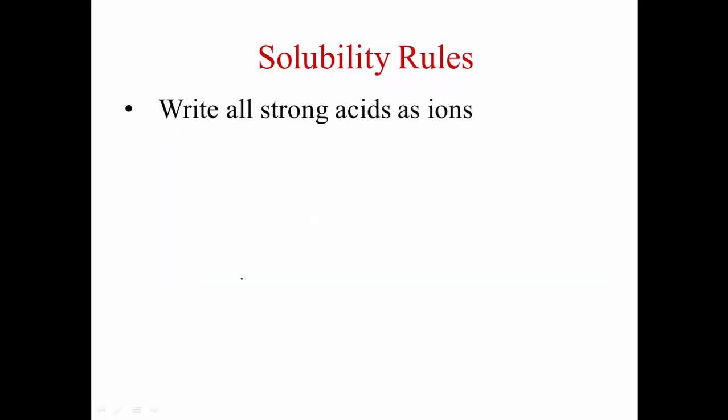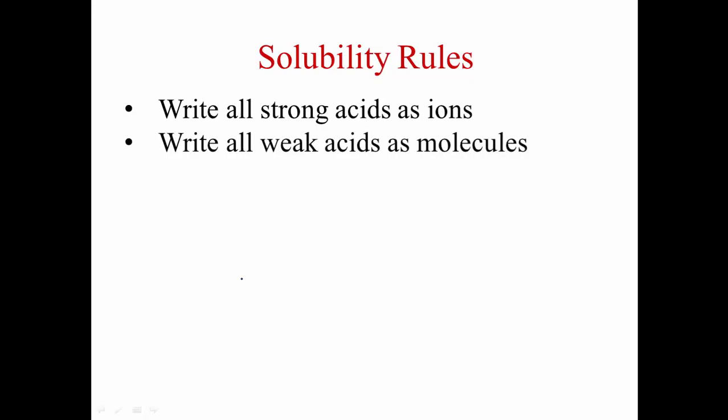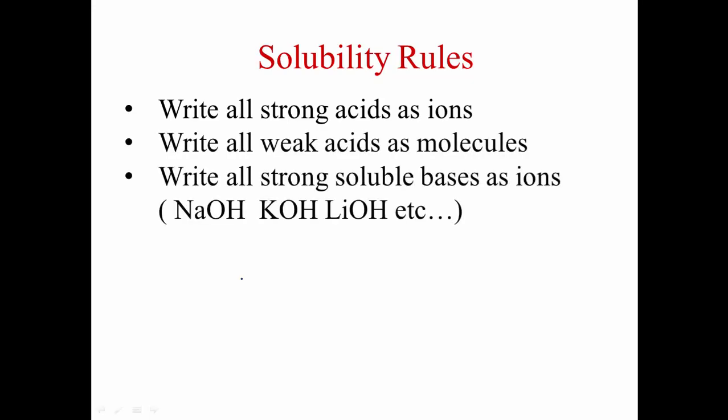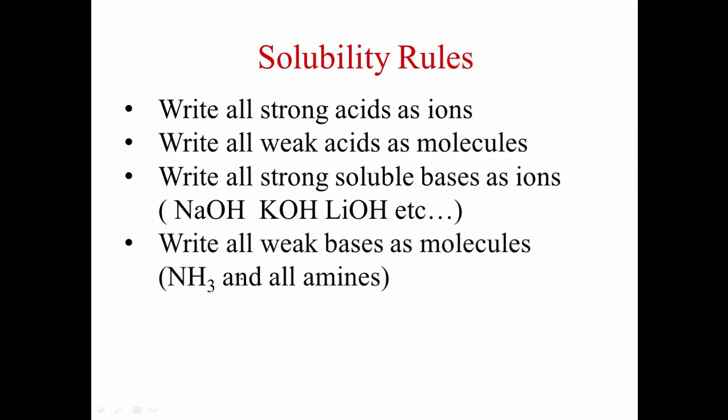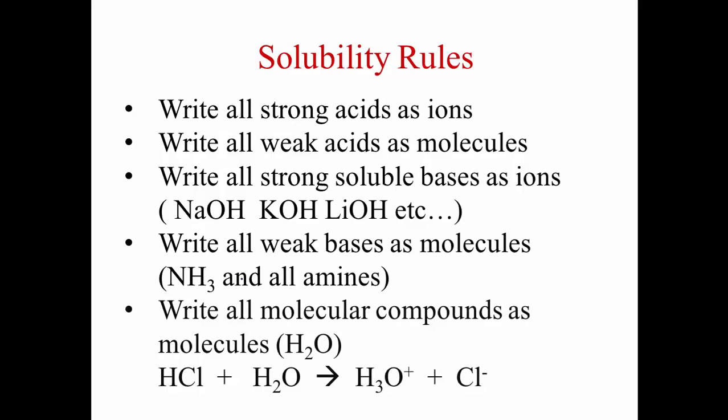For other net ionic equations, if it's acid-base, write all strong acids as completely ionized. Write all weak acids as molecules. Write all strong soluble bases as ions. So any group 1 hydroxide, since group 1 compounds are soluble and hydroxides are strong bases, your soluble strong bases are group 1. So write your sodium, potassium, lithium hydroxide as ions, and your weak bases, ammonia and all derivatives of ammonia, as molecules. And then please don't ionize water.